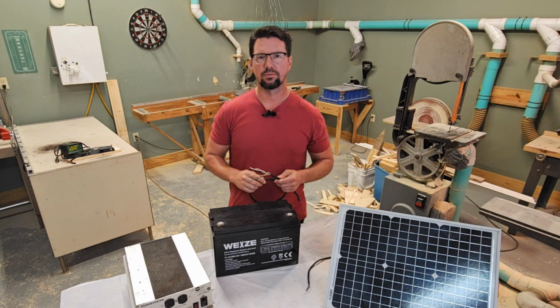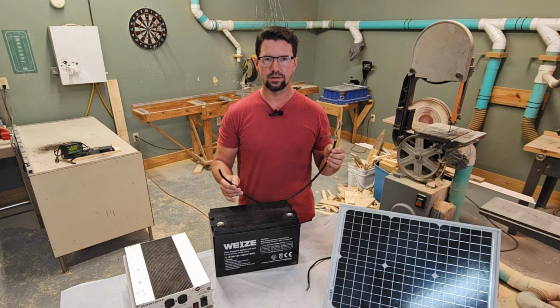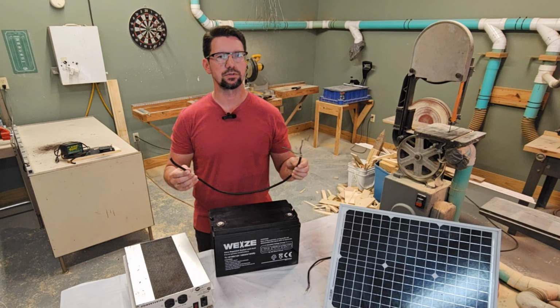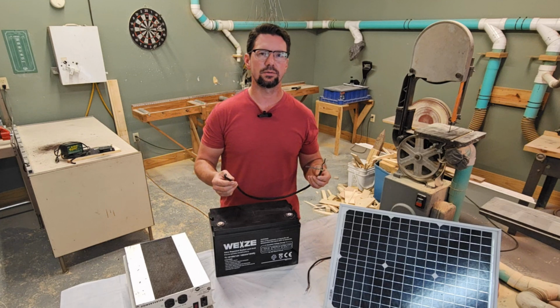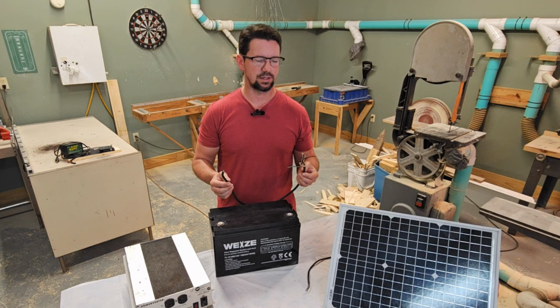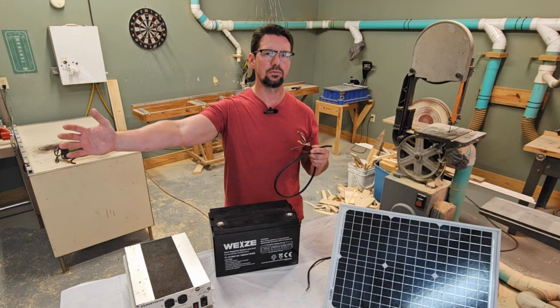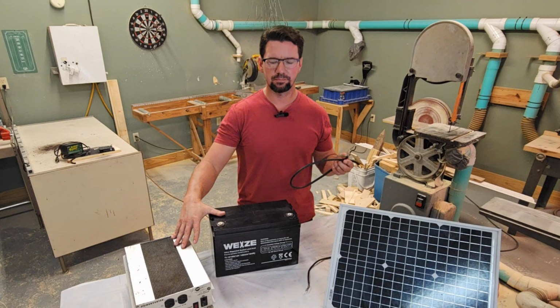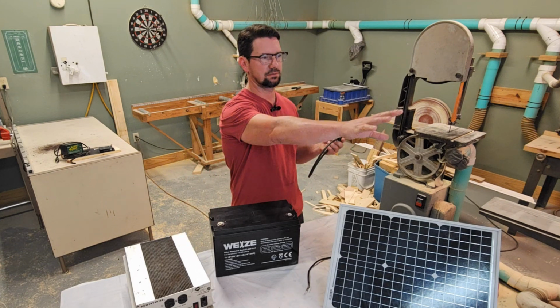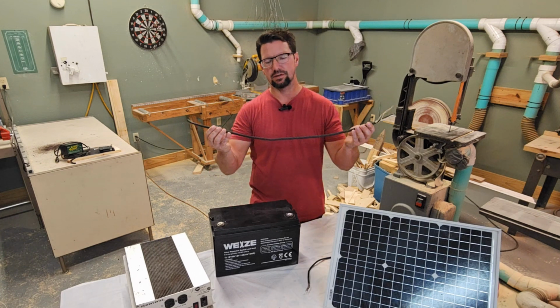I've done the work on the wiring for you as well. From your solar panel to your battery, I recommend you use a 12 gauge wire. That's because, as I just showed you, a 400 watt panel can put out up to 10 amps, and it could be for several hours. And it could be a long wire. Maybe this is all mounted in your utility room, and you want to put this out in the driveway or out in the lawn somewhere. You might want 100 feet of this.